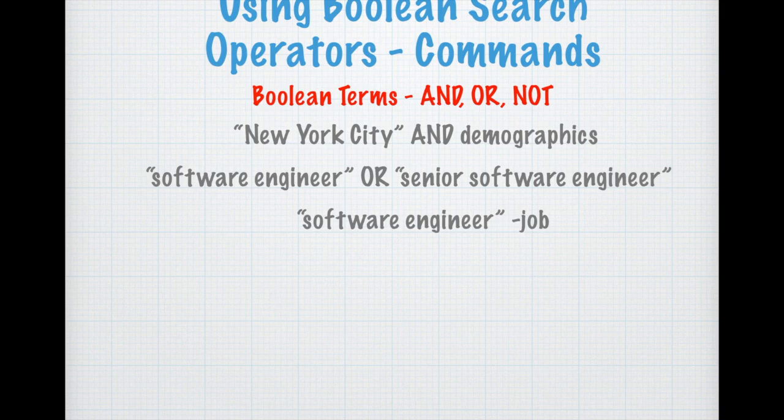So we have "New York City" AND demographics. You might note that New York City is in quotation marks. This will be explained in a later lesson. Software engineer OR senior software engineer. This result would bring us either of those two terms. Software engineer minus job. In all search engines, the word NOT works except in Google, where instead of the word NOT, you need to use the sign, a negative sign, to represent NOT.